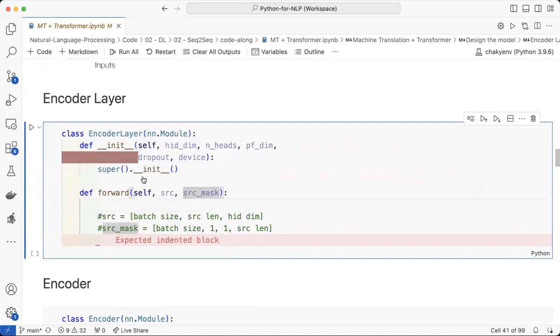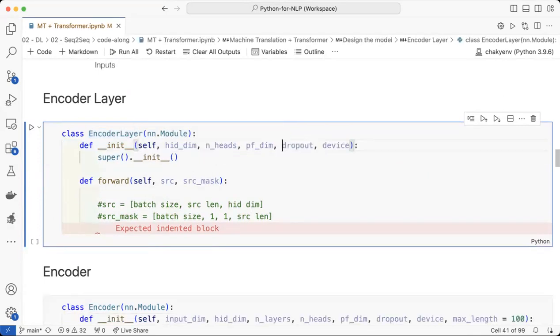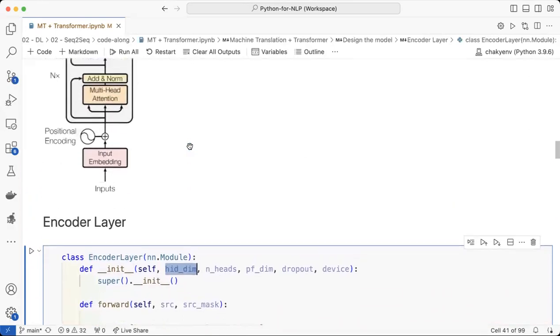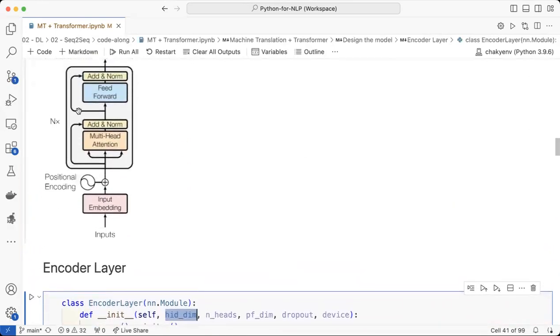I already have prepared some of the code. So we start with the class EncoderLayer, and then the module, and then we have a couple of parameters we have set. The hidden dim is basically the hidden dimension we're going to use in this encoder layer.